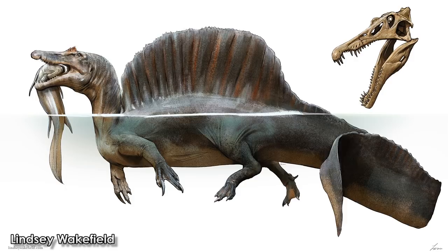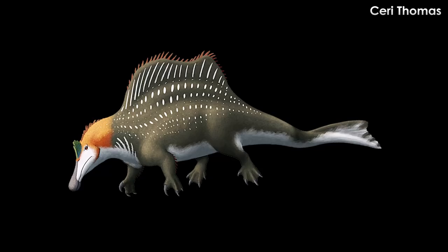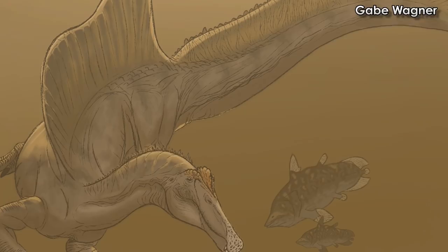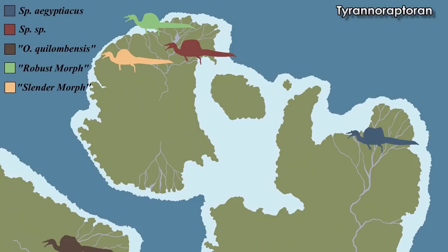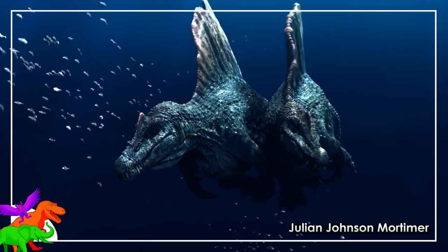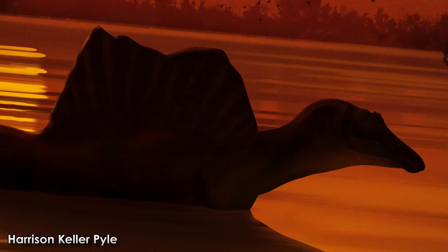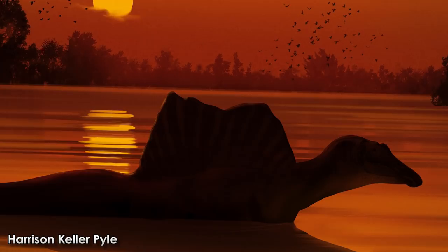The only reliably Spinosaurus material is from Egypt. This means all others are very closely related Spinosaurus — either new species of Spinosaurus or separate genera. There is at least some evidence of a greater diversity of Spinosaurus across Africa and into South America than previously thought. You have at least three types of Spinosaur in the northwestern section of Africa, and the true Spinosaurus aegyptiacus in the northeastern half. Several large carnivores coexisting in the same region is not unheard of and occurs in the fossil record as well as in today's ecosystems. The Spinosaurus mess isn't really a mess — rather, it's a complex of different critters interacting in the same regions. Hopefully, this mindset may allow further research to better nitpick the Spinosaur fossils coming out of Africa.